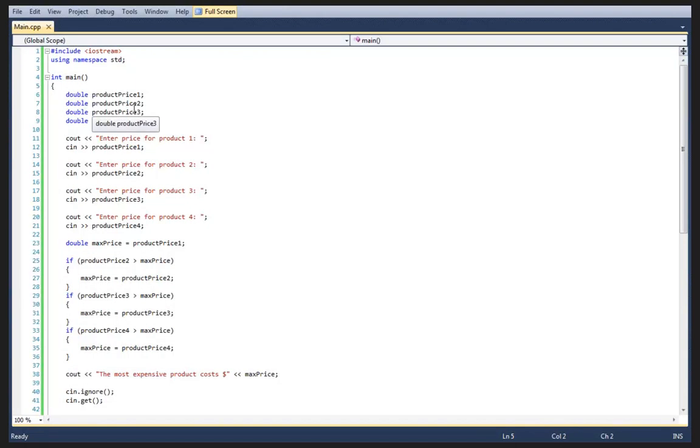C#, however, was created by Microsoft in the early 2000s. It is a managed language that runs on top of a program called the CLR that manages your application as it runs and provides many additional features that are not possible in C++ because of its runtime. Then again, the runtime does introduce some overhead, which is the most common reason why people will choose C++ over C# when working in a purely Windows environment.